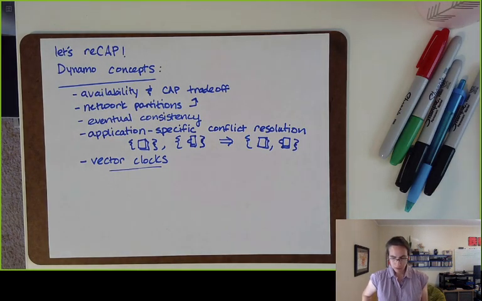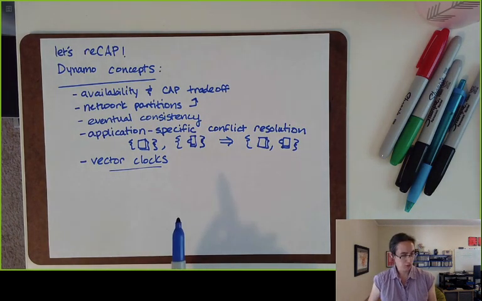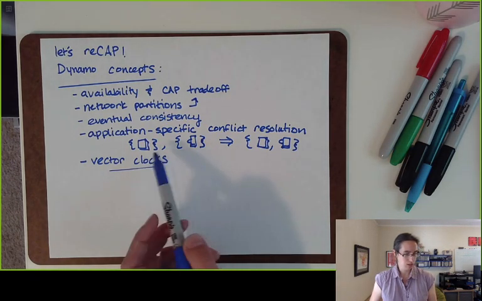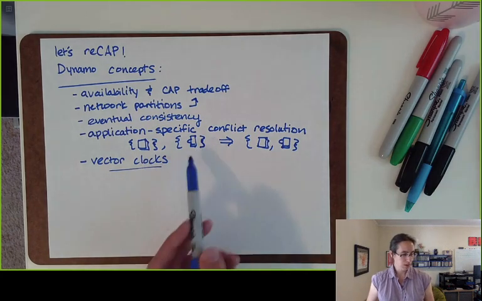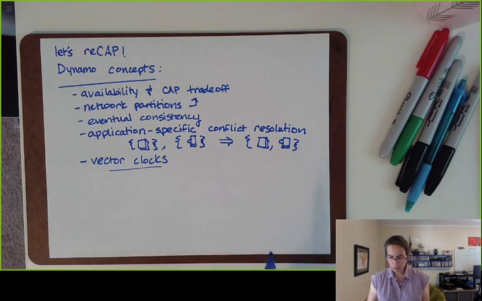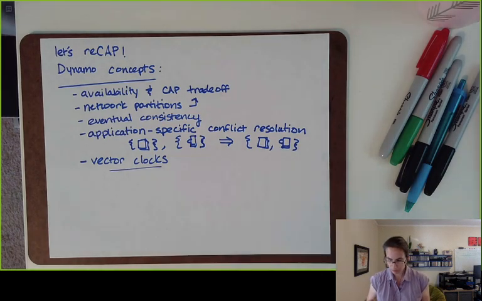Well, in Dynamo, vector clocks are kind of the first line of defense for conflict resolution. So if you had two updates like this and they weren't concurrent, in other words, if they were ordered by vector timestamps, then you wouldn't have to hand them both to the client like this. So Dynamo makes its best effort at not making the client do this sort of conflict resolution. So vector clocks come into play there. But as we've discussed so many times, vector clocks don't resolve all conflicts because some things are concurrent. Some events are causally independent or concurrent.